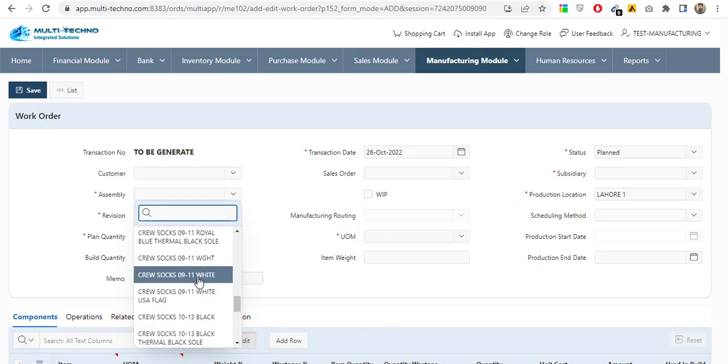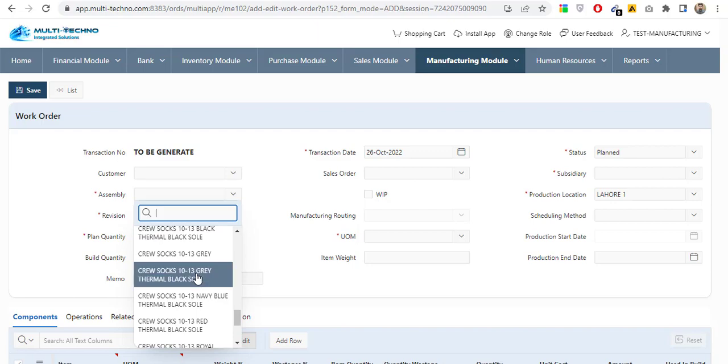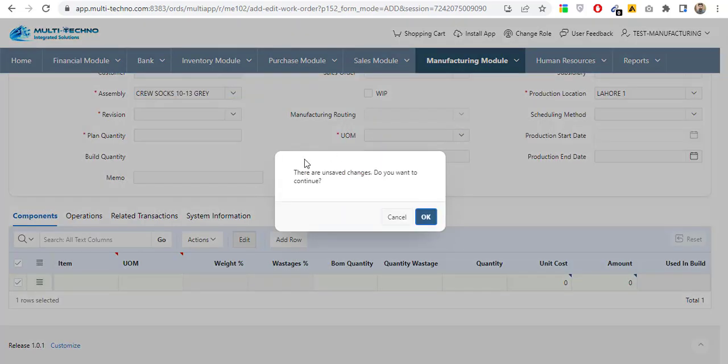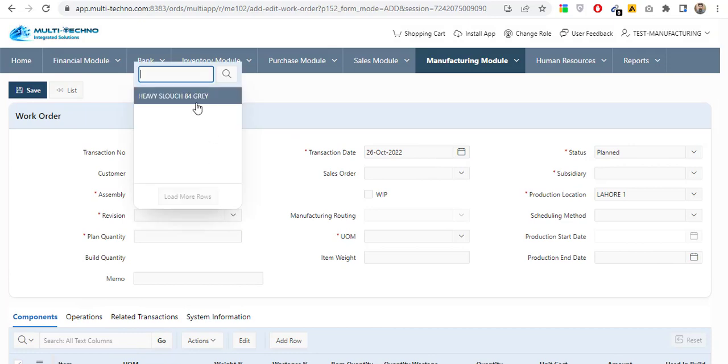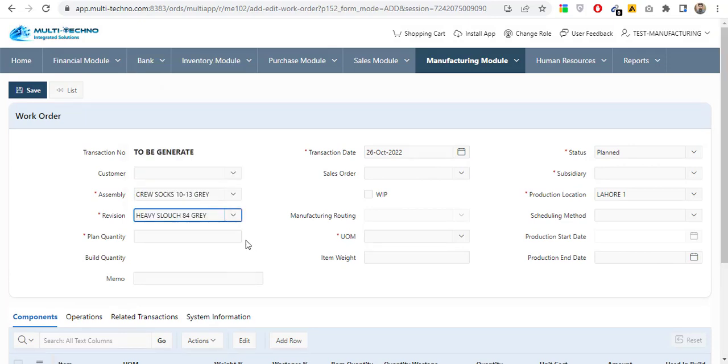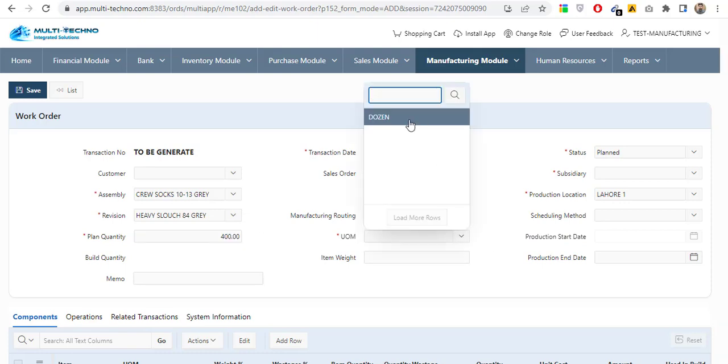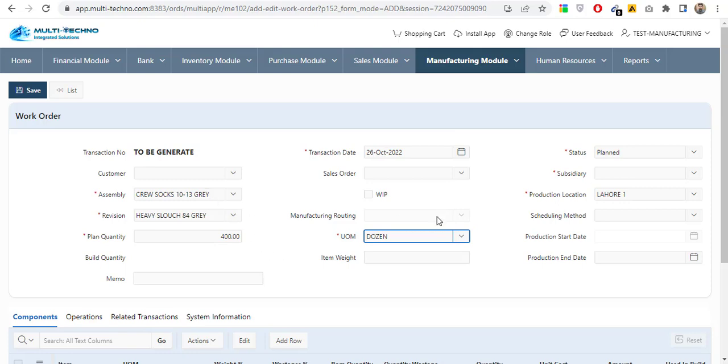We have already created the bill of material, so let me show you. Here we will select the revision, and here we will select the plan quantity. Let's suppose we have to manufacture 400 dozens of this article.